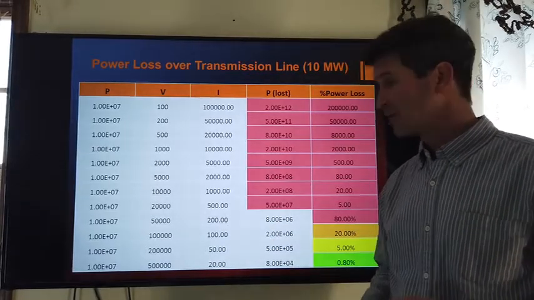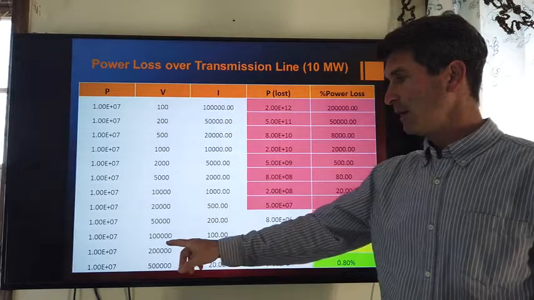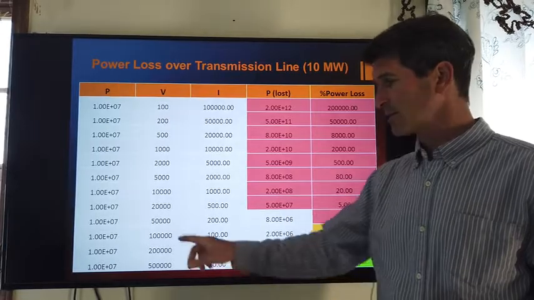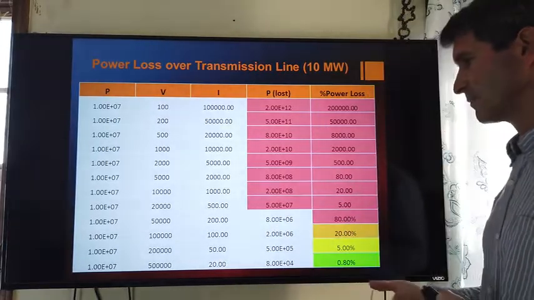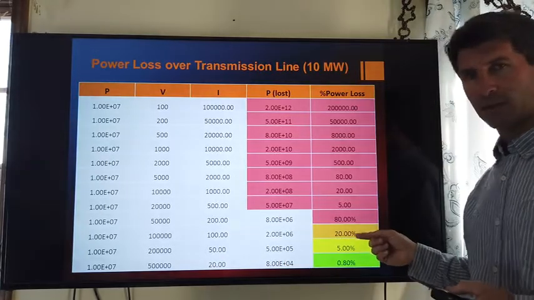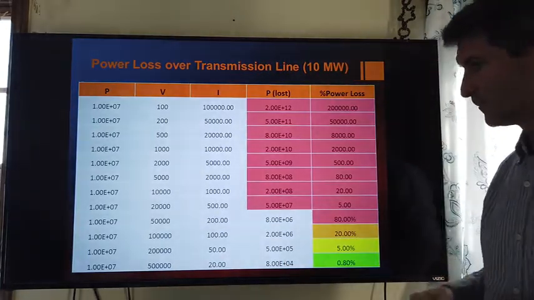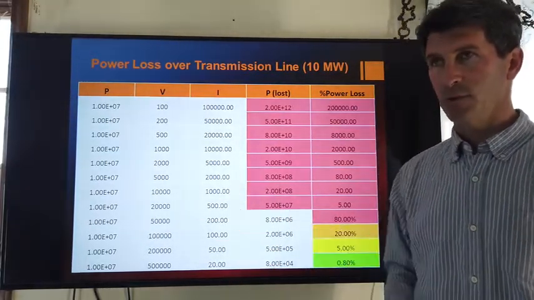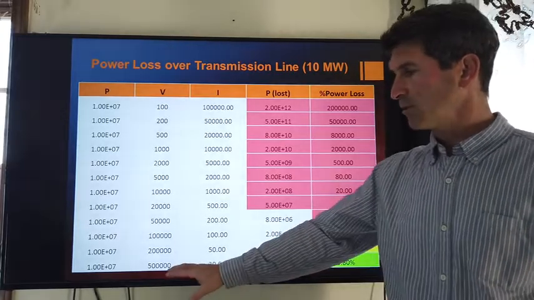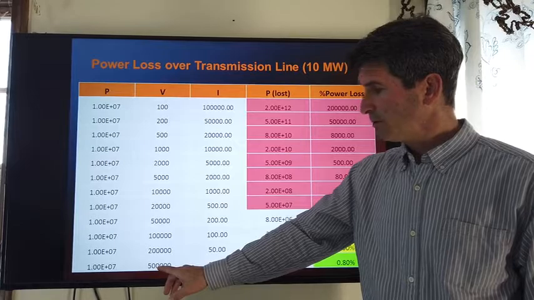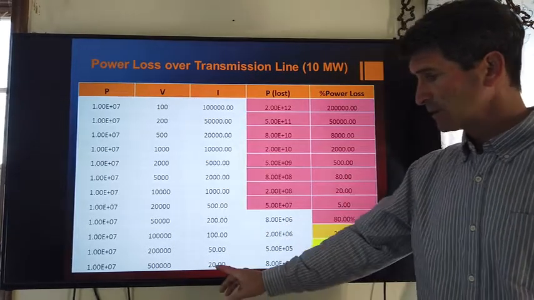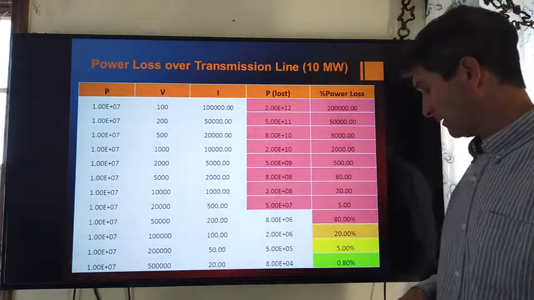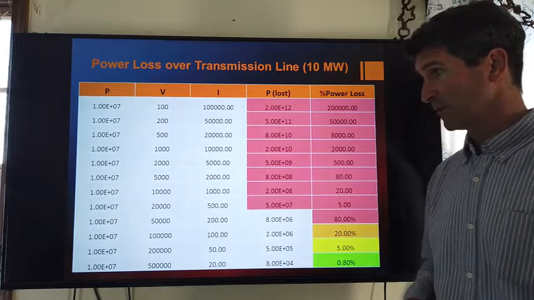The current drops to 200 amps. This is about the lowest that high voltage lines will send voltage, about 100,000 volts, about 100 kilovolts. And even there, we'd have about a 20% loss, okay? It's not until we get our long transmission lines, saying that their total resistance is about 20 ohms, out to 500,000 volts, that we can drop the current to only 20 amps, and here we're losing only about 0.8% of the total energy over the lines.